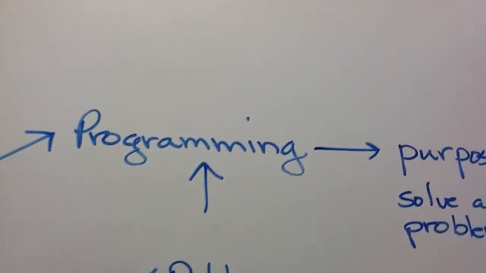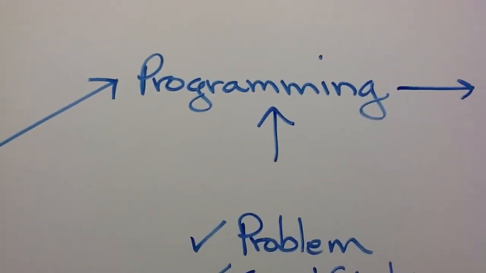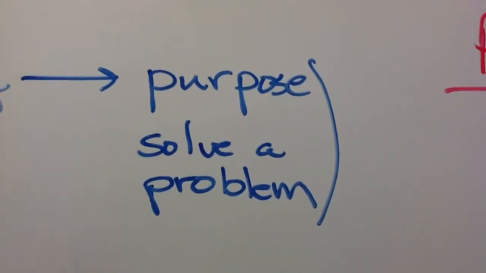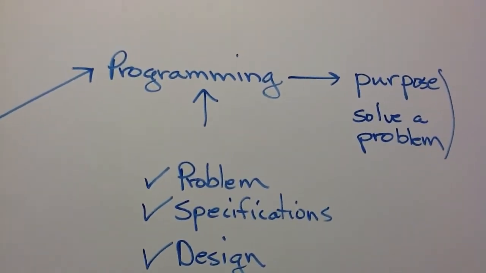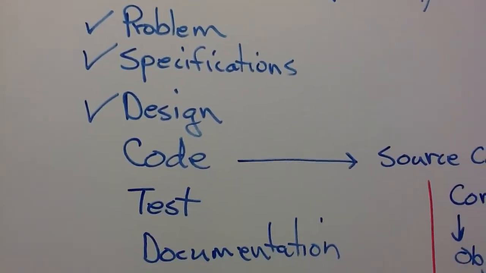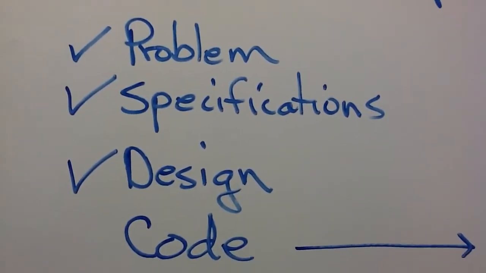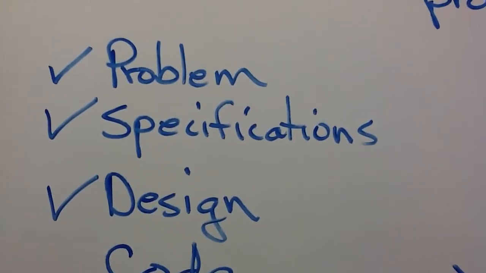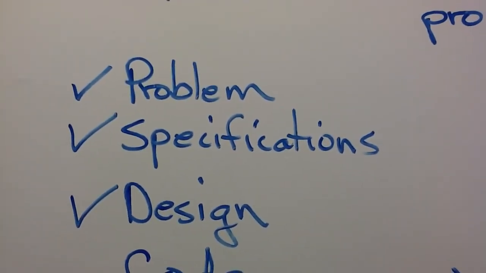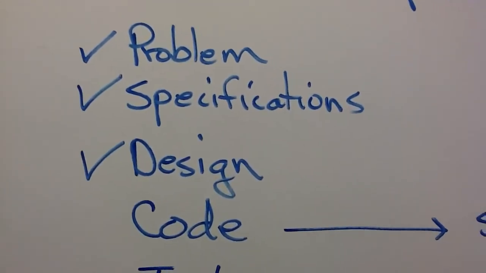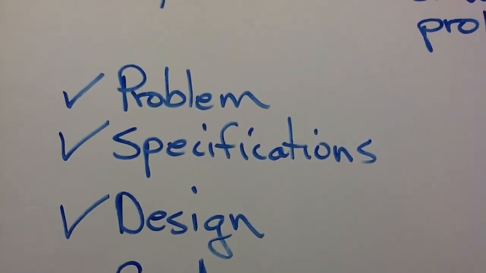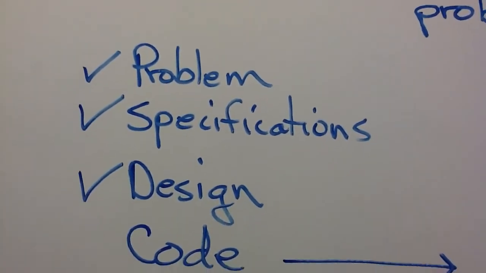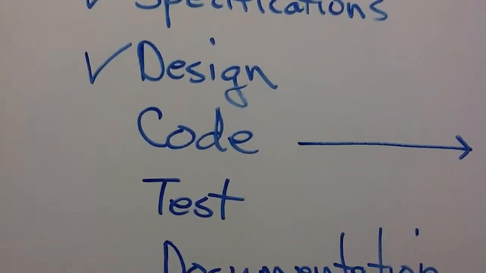When we write software, we're programming. Okay, the whole idea of programming, first thing, you have a purpose, something you want to solve, a particular problem. You have some reason to design software to do something, and then we have these steps. You have to define and understand the problem, write specifications for that problem, and then design the approach to the software. Once you get the design done, that's flow charts and data flow diagrams and so forth, so you understand what it is that the software has to do, then eventually you can start writing the code.